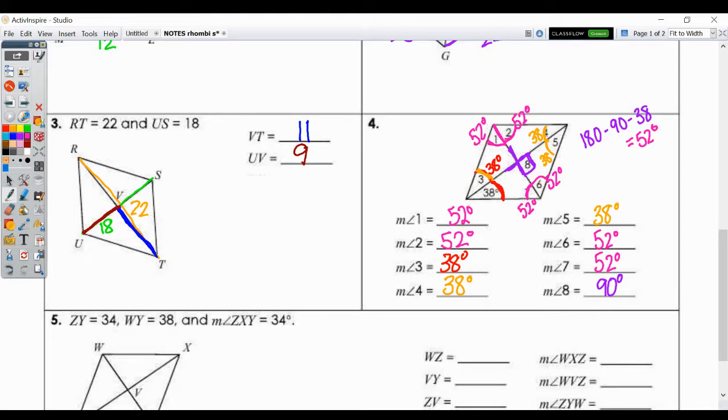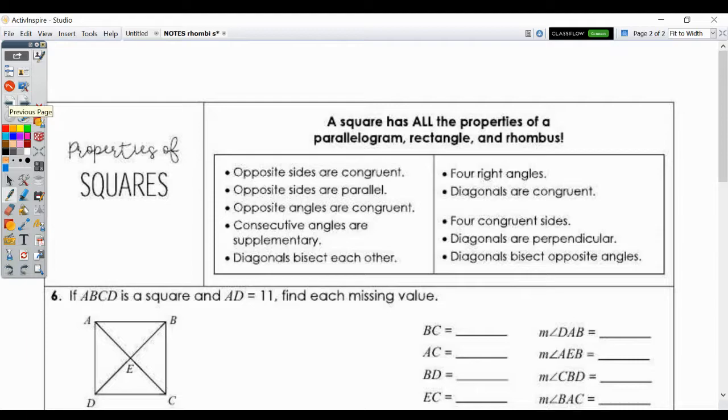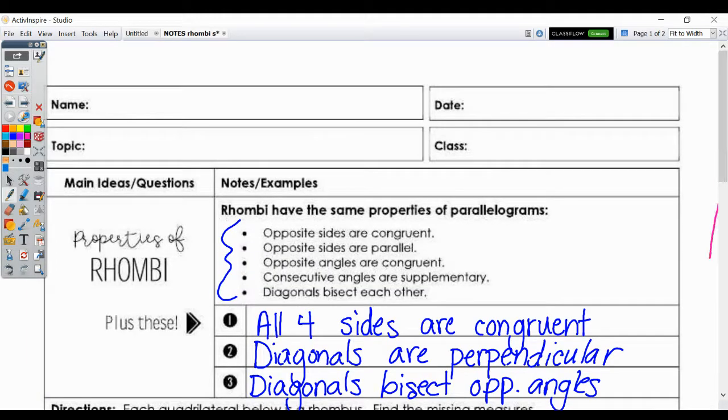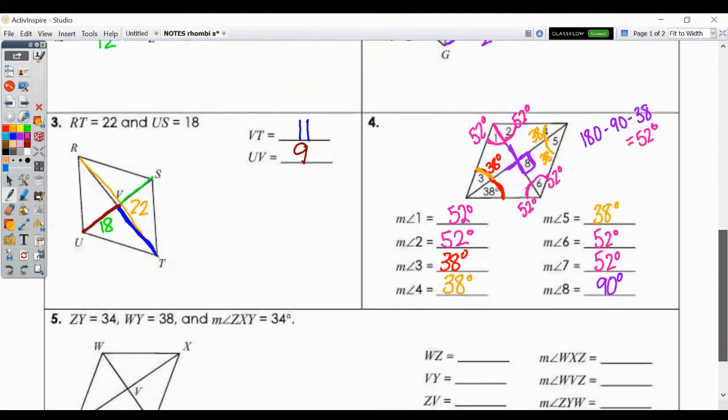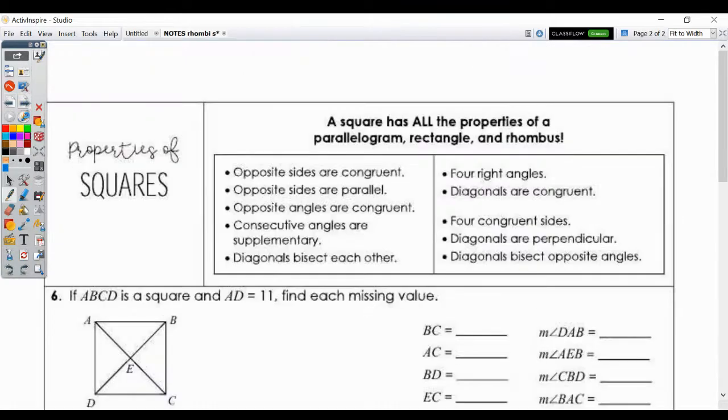Okay, so let's do one problem where we have to actually set up an equation and solve for x. Oh, we don't have one of those. Okay, so I guess we'll just save that for squares. Yeah, there's some with squares. Okay, so let's look at squares.